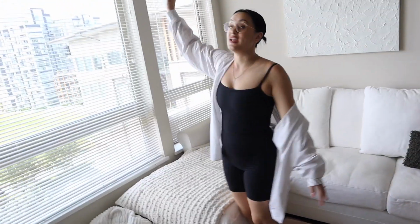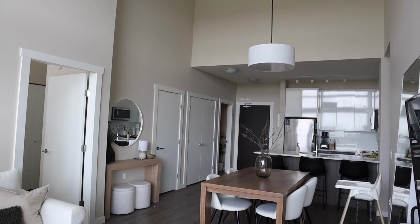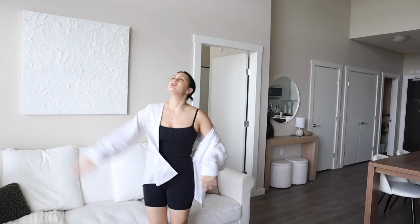We have these gigantic, let's just address the 14-foot ceilings here. This is what I meant by the penthouse. So not all the apartments in our building have 14-foot ceilings. They go all the way, and then our kitchen's like normal height, but I think it's still actually a foot higher than standard height. But these huge windows, which are amazing for light, but also let in a lot of heat in the summer. So I have the blinds half open right now.